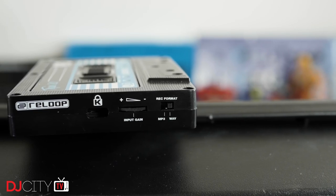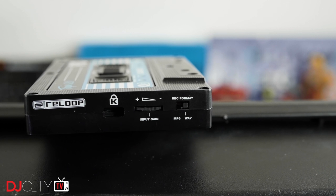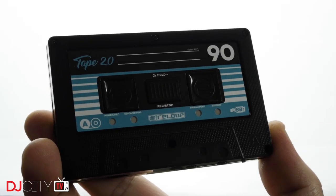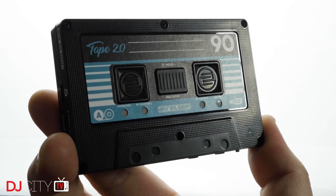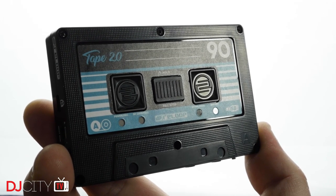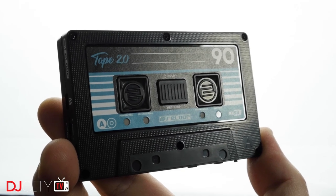Which brings us on to another upgrade. The first tape could only record to MP3, and the Tape 2 now offers lossless WAV file recording in 24-bit 48kHz quality, as well as 320k MP3. The WAV recordings take up around about a gigabyte per hour and split at around the two-hour mark. There is a slight gap between files if you record continuously beyond that, but it's only a second or so, which you can edit around in something like Audacity easily enough. Overall, the quality of recordings the Tape 2 makes is superb. With large micro SD cards being so affordable now, I didn't even mess with the MP3 option, but the WAV files I've recorded have all been immaculate.